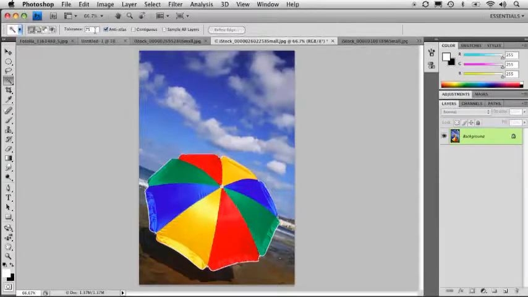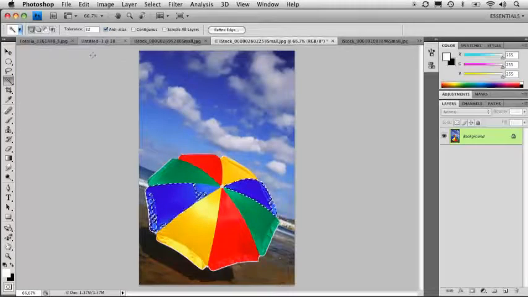Now, another aspect of that: let's go back to the default setting here of 32. Let's say I go into the blue area, for instance, and I use that default setting and click right in there with the Magic Wand. Notice how it did not select other areas. Again, they're falling out of that tolerance range.